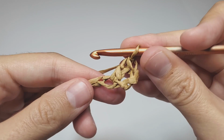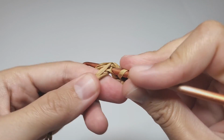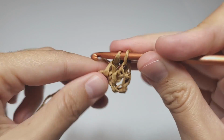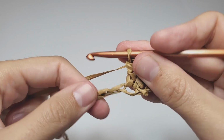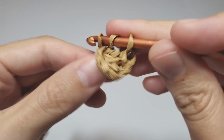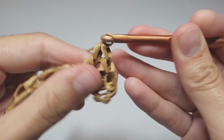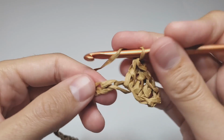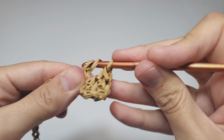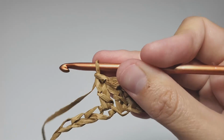Then I would like you to make another double crochet and insert your hook into the same space as you used for the first. Then make a double crochet in each next space. So 1 double crochet into every space. Work like this to the last chain in this row. So you will need to make 23 double crochet.